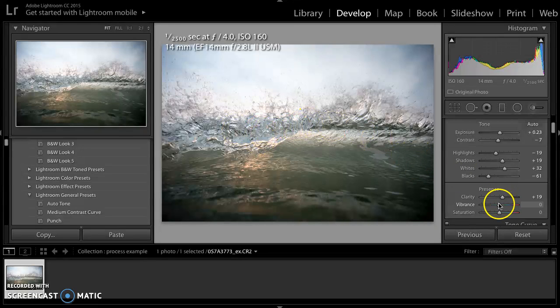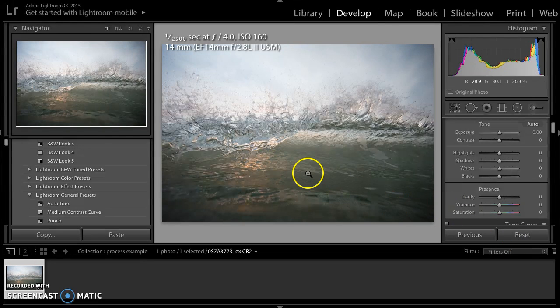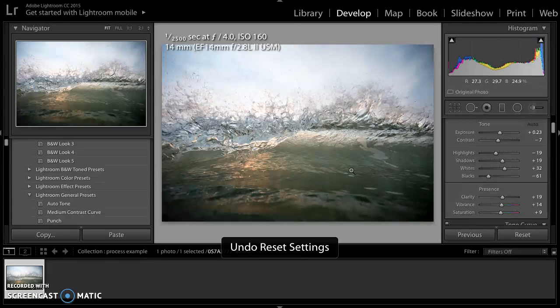Clarity is an edge contrast filter, so it'll help increase your contrast in the detail areas of your image. So I've bumped that up a little bit, and I remember the watercolor being stronger, more vivid. So I'm going to add some vibrance to it. These warm highlights are getting nicer. I'm also going to bump the saturation up just a little bit. So you can see already in just this little amount of time, the image has gone from a plain one to a very vivid one.